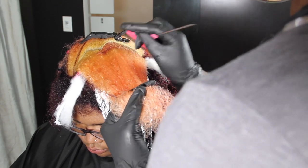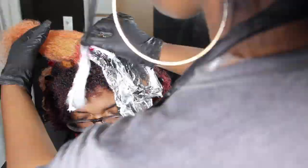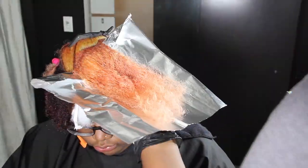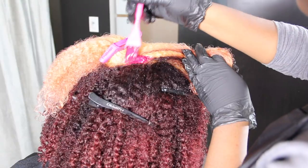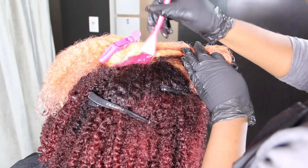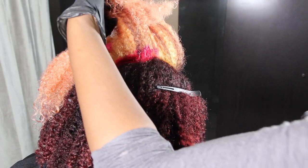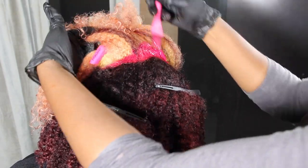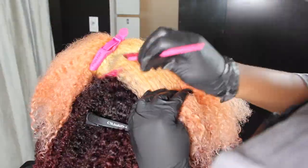And so what I'm going to be doing is, when I section her teardrop placement, I'm not going to use straight lines because I don't want her color to be so precise. I really kind of want them all intertwined with each other. So I'm using a zigzag placement, which is one of my go-to placements for if I want something extremely blended or kind of like natural or lived in. I normally do diagonals or zigzags.